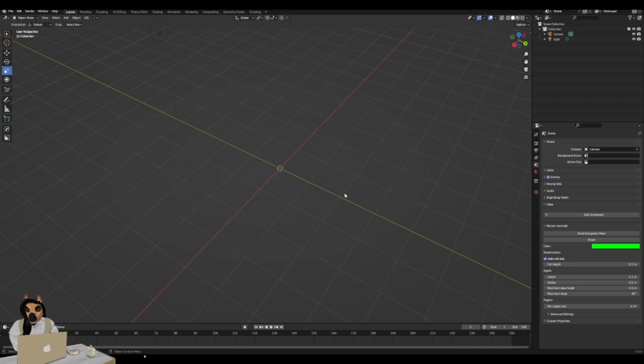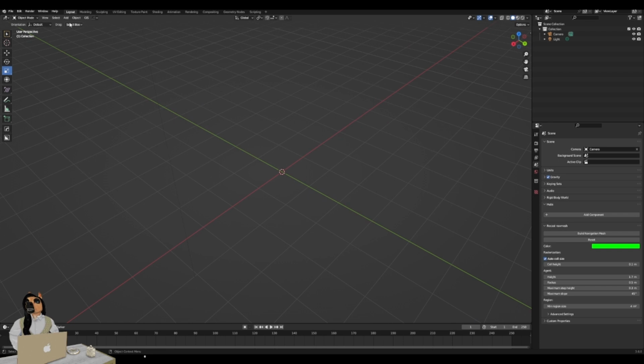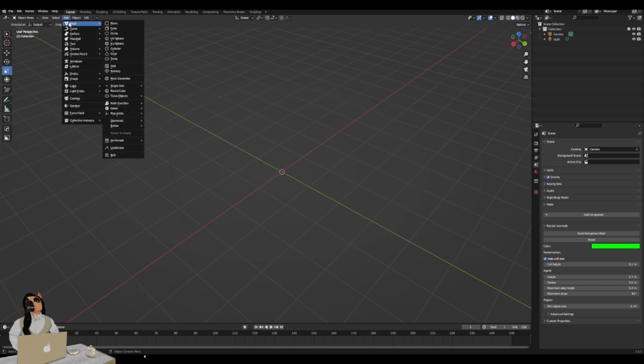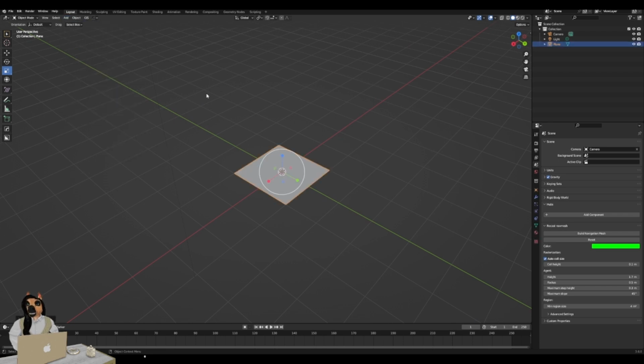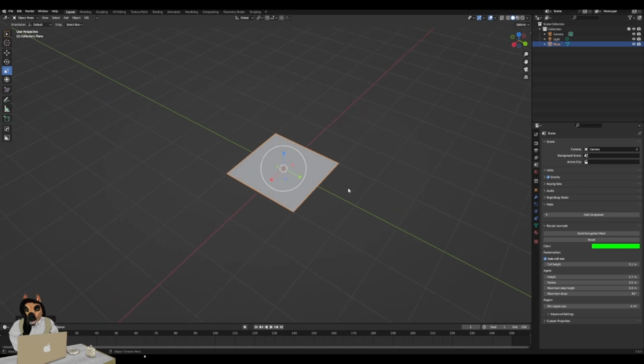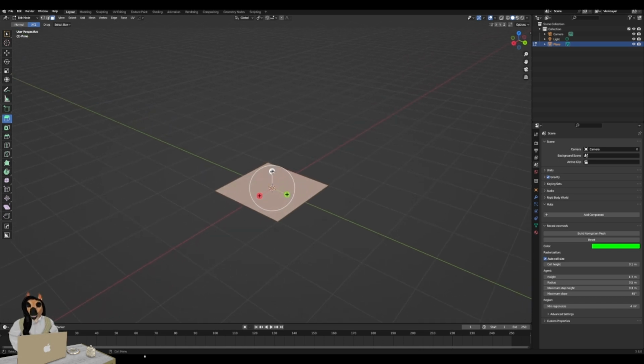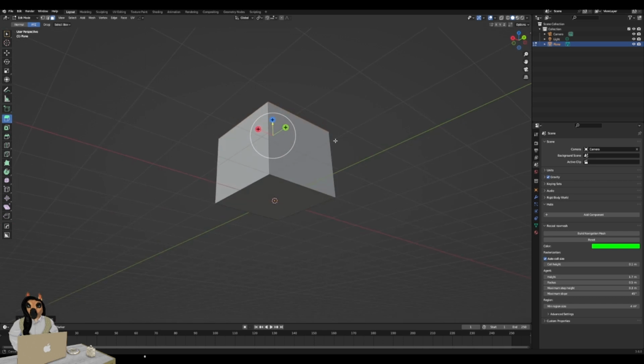So for this, we're going to use a plane instead of a cube. This can be applied to any kind of mesh that you have, but for this, we're going to be using a plane. So instead of going to Add, Mesh, Cube, we're going to add a plane, which really is just like one side of a cube. Now, if we want to extrude this in face mode, again, pressing 3 on the keyboard, I can just grab this face and pull up, and now we've made a cube.